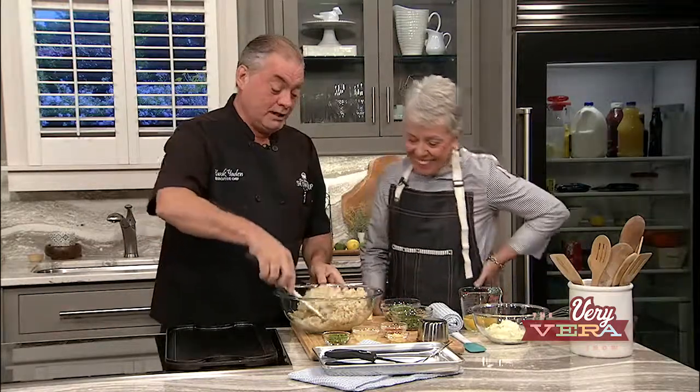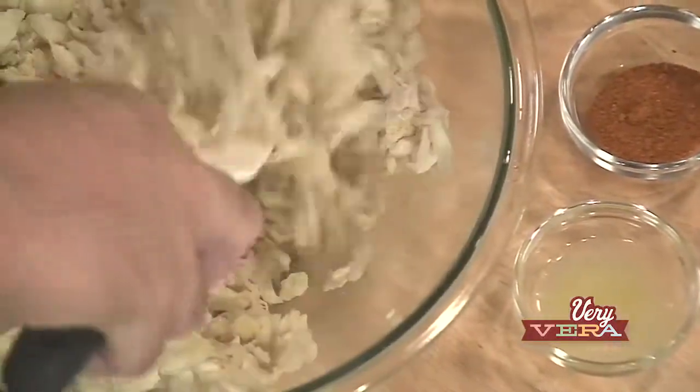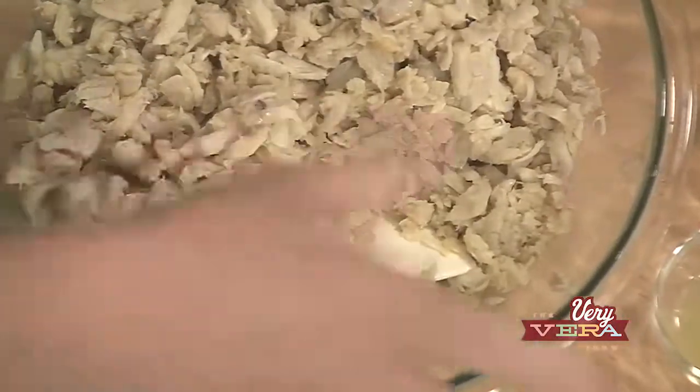Famous. Again, we've got our fresh lump crab meat, and I'm just going to break it up. Beautiful. We've already picked through to make sure the shells aren't in there. Sometimes they're hard to see, but it looks pretty clean to me. How about you, Vera? What do you think? I think it's all right. Ready. And we're going to add our ingredients, okay?